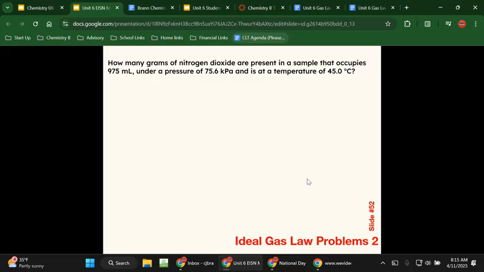What's missing? Amount of gas. What unit is amount of gas in? Have I ever given you any way of going from moles to grams? The entire last unit was that. Yeah, you got to use what you learned in the last unit. If we get into moles, we can get into grams. You're going to have to use what to get from moles to grams?